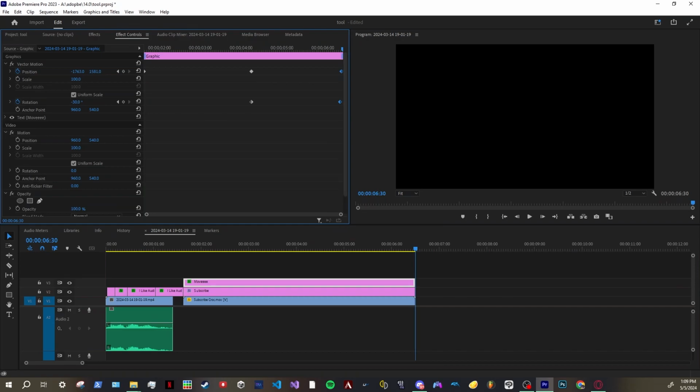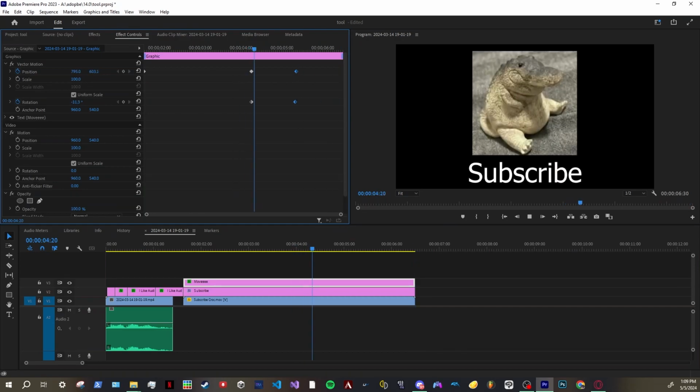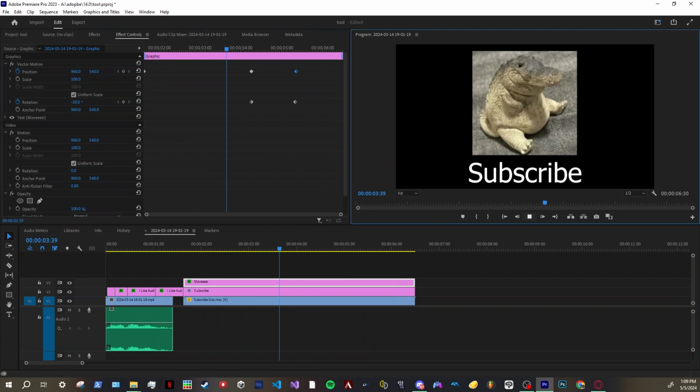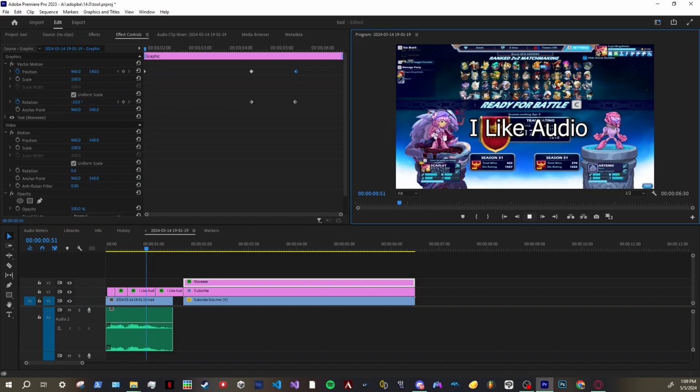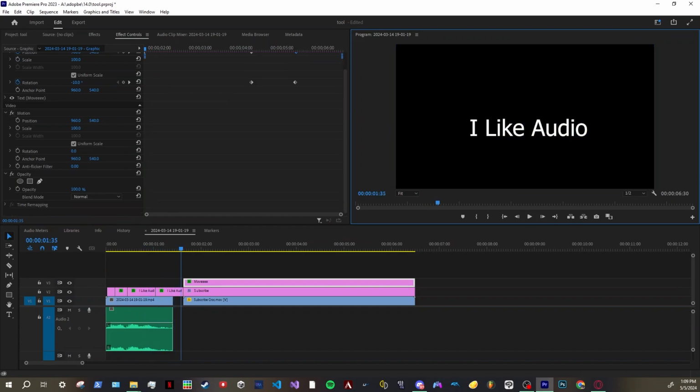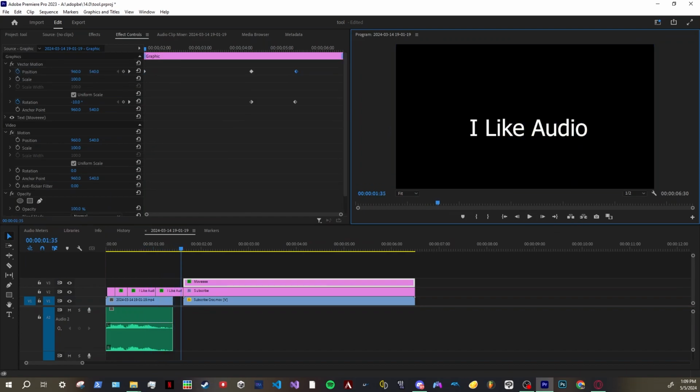And if you wanted to make it faster, just make the keyframes closer so it moves faster across the screen. Just fix this to make it look better, and then boom, you can see that it's rotating. And then there you go. That's basically the functions.